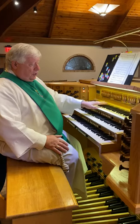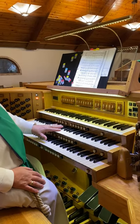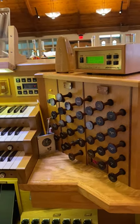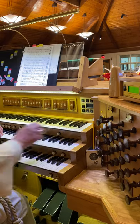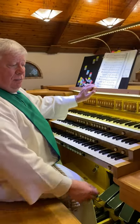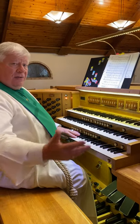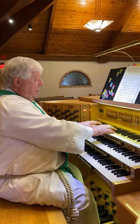If you look, there are three keyboards — some organs may even have as many as four or five. They all have names and special purposes. The middle manual on American organs is called the Great organ, and the Great organ has the main sound, known as the principal family. There are also principals on the Swell division, which are a little bit lighter.